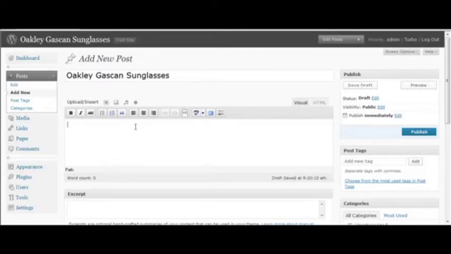Now right here where it says text, this is great because this is just basic, like typing. This is just like typing into a Word document, an email. Very, very easy for you, especially if you're brand new. But many of you probably know already how to use WordPress. So you're just going to create a short post that kind of highlights the product that you are out there actually promoting.